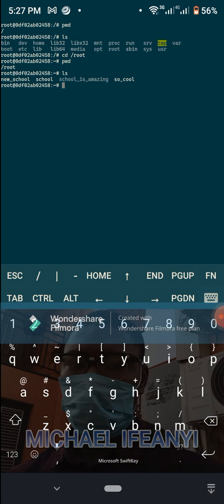So this is how you can access your intranet using your Android phone. If you really want to see the video where I explain every command that comes with Linux, every command that you need to execute this project, kindly check the description below and you'll be good to go. The link to that previous video is embedded in the description.